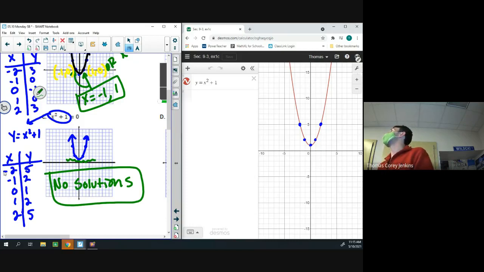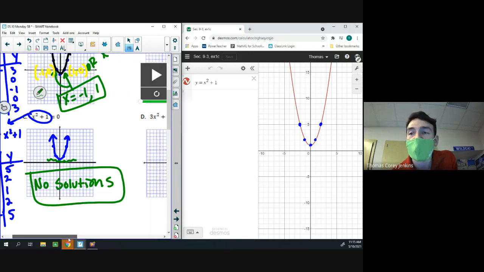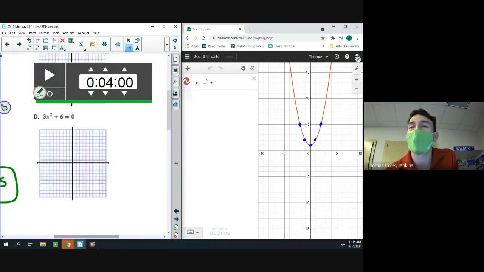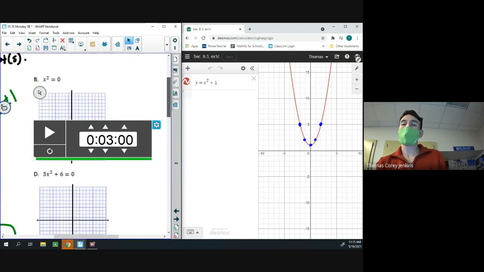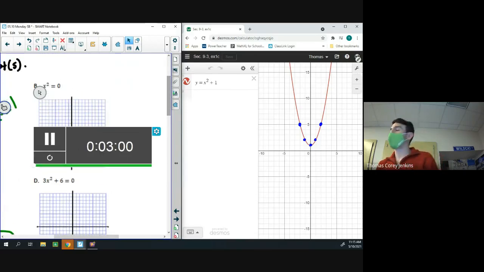So that can happen. So we've seen a case where we have two solutions. That's probably the most common case. We've seen a case where you have no solution. That can happen. All right, so those are some of the things that you can see. I'm going to have you guys get about 3, let's make that 3 minutes, because you don't have to finish both of them. But see what you can do on B and D, at least as far as getting them on a graph. And then we'll talk solutions. So get about 3 minutes ahead of me here, and then we'll compare results.